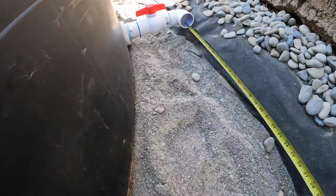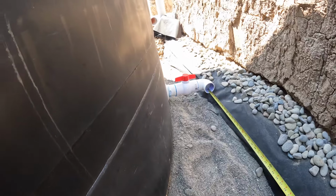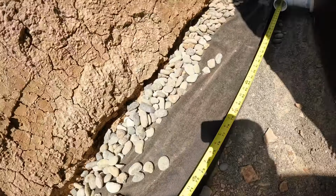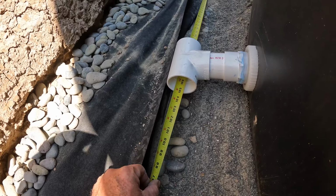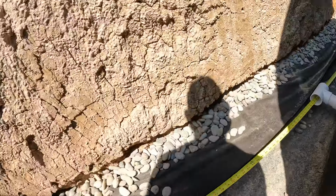Okay, so we got that sitting in there about 1 1/8 inches. It has 1 1/4 inches that it could go in there, but I don't want to make it too tight. And then I went ahead and just stuck my tape through the T over here, and then I'm going to go ahead and just read. So it looks like 106 would be tight. So I'm going to go grab a 2-inch pipe, cut it to 106, then we'll bring it over here, dry fit it all, and then figure out how we're going to get all the fittings to glue together, and then try to get this in here. I might have to go ask Tanya to come out here and help me, but we'll see.